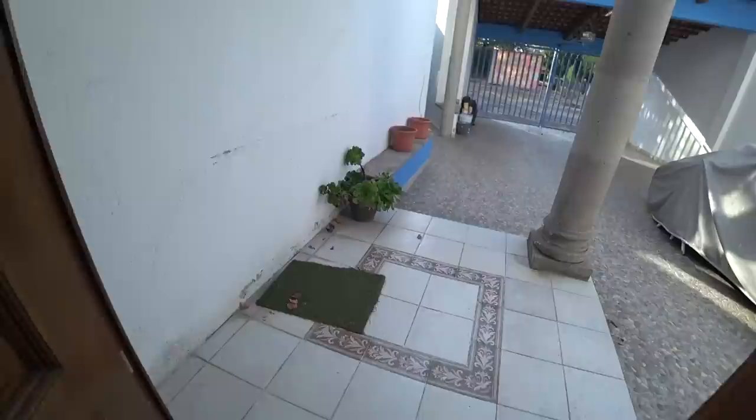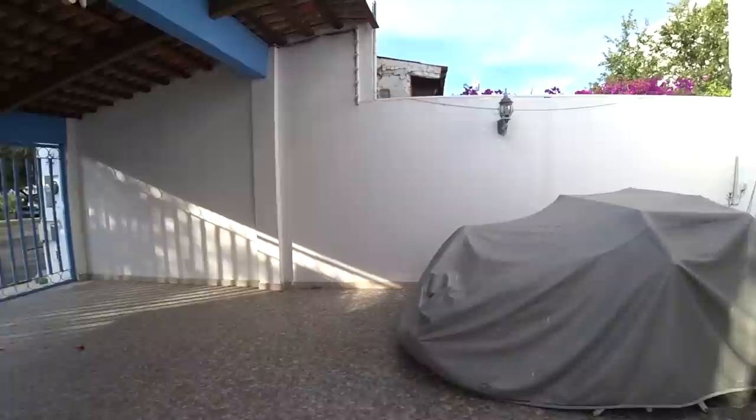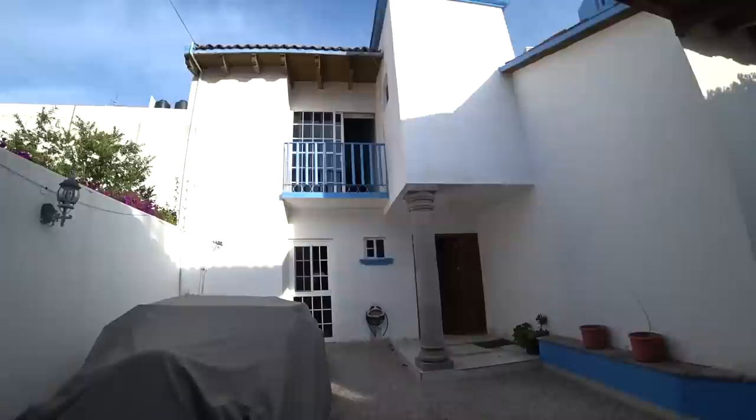And last but not least, we're gonna come out here and see another view of this garage. So I think really one, two, three, four. I feel like you could put four cars here. And it's covered, automatic gate. And here you can see that's the one office-y type bedroom. That's the primary bedroom. Here's the living room. I love that it has this tree and these plants. The secure entryway, and it even has this outdoor bodega.